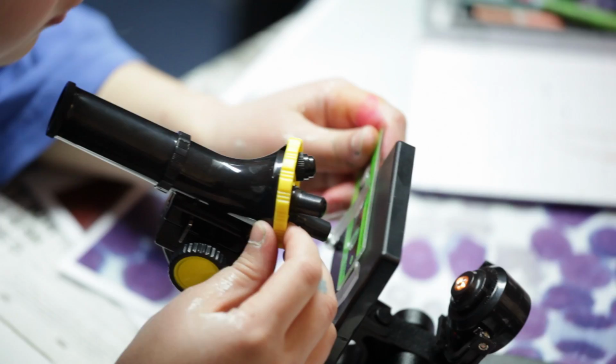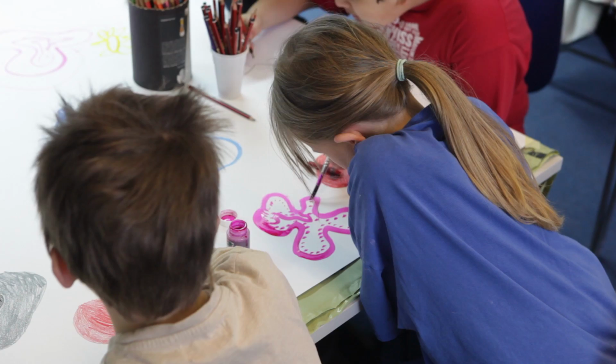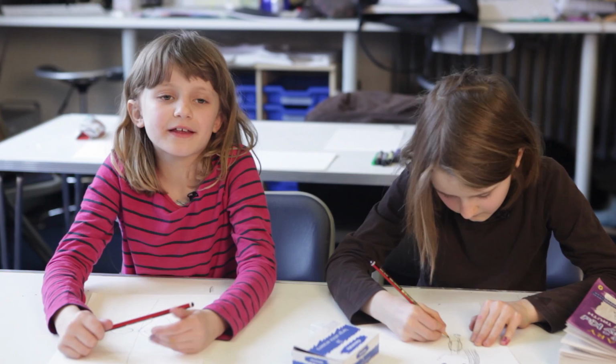We've done a couple of workshops where they've all been separated and doing their own drawings, but there's something really nice where they're all working on a big sheet. I think the most fun part for me was probably drawing the germs and the bacteria, diseases, cells. Yeah, and pills and medicine.